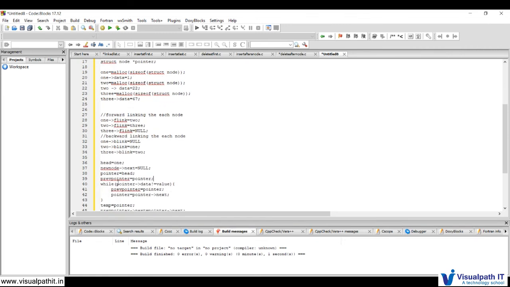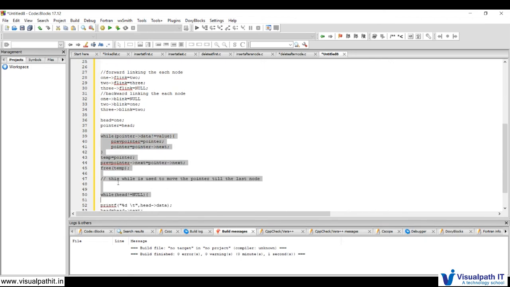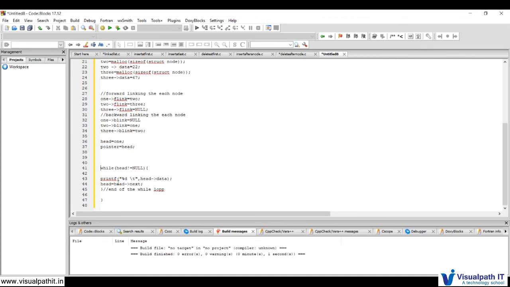Now this is pointing to the first one, and this is not required. Here it is pointing to the first one, and this is also not required. Now instead of next it is going to be f link. We have to move with f link. So that's the end of the while loop this time.